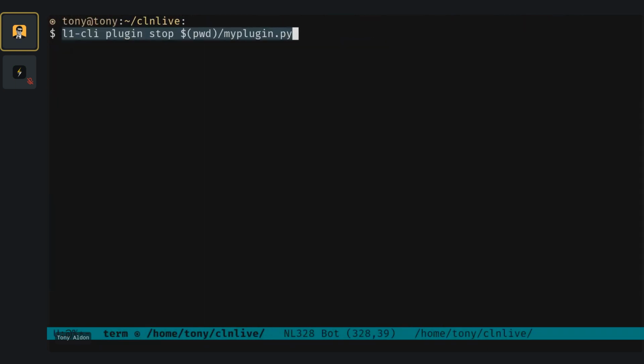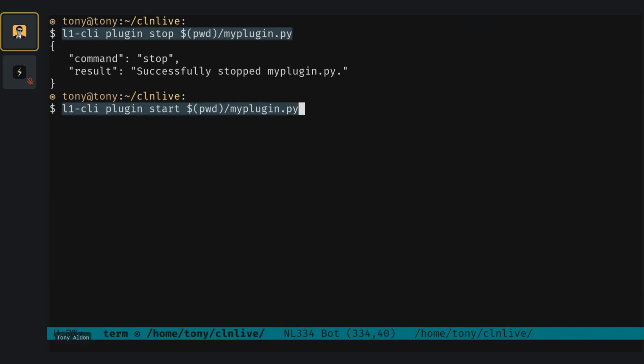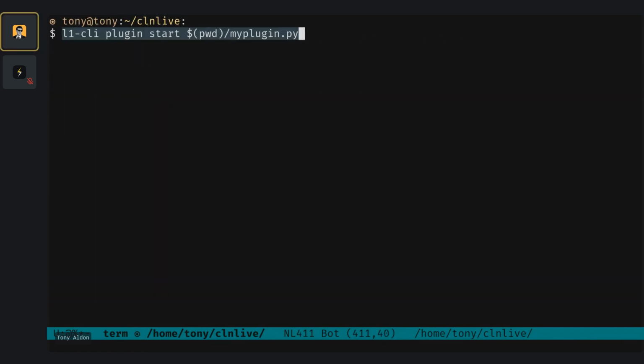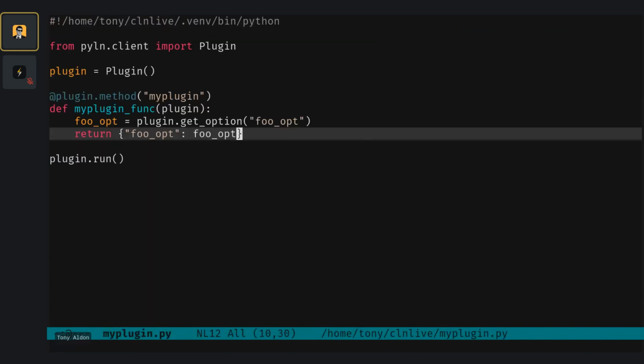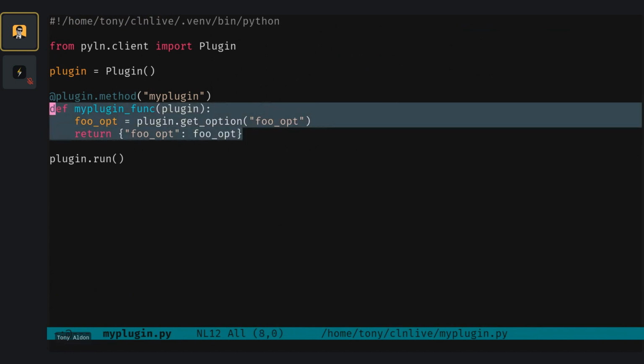So here, again, we stop, start, we have it, and let's call it. One thing before we call it: when we define something, if we made an error in that function at the starting of the plugin, we don't catch it because we are not calling that function.